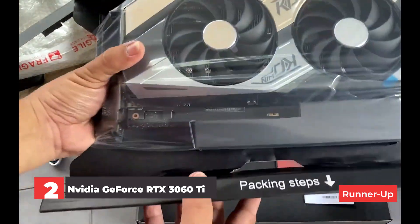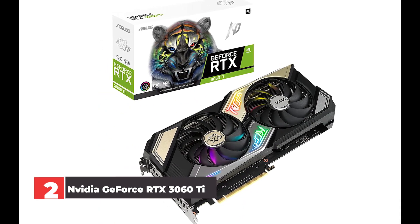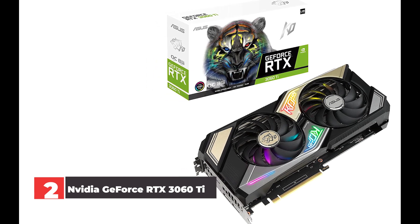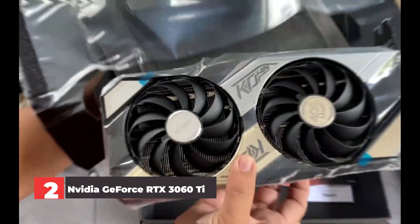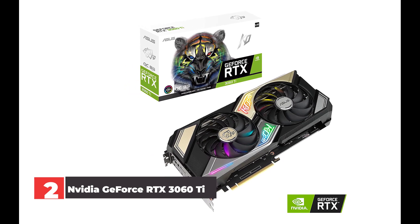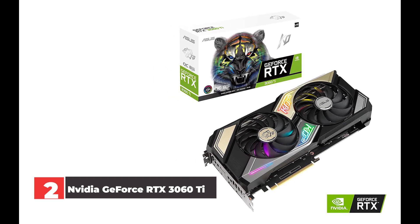Number 2: NVIDIA GeForce RTX 3060 Ti. The value Ampere to date, the RTX 3060 Ti is very closely related to the RTX 3070. Both utilize the same GA104 GPU, though the RTX 3060 Ti has fewer SMs enabled, with the same 8GB of GDDR6 memory across a 256-bit bus. While 17% less capable in core count than its pricier sibling, the RTX 3060 Ti makes up for it with some judicious GPU boost frequencies. That partially explains why the RTX 3060 Ti can be within 17% to just single digits off the pace of the RTX 3070, despite operating at a silicon disadvantage.